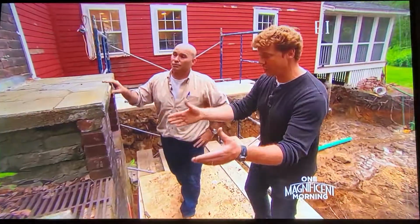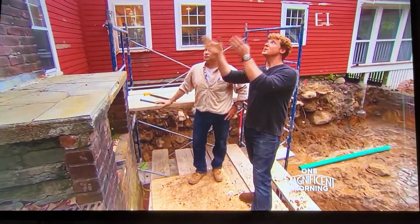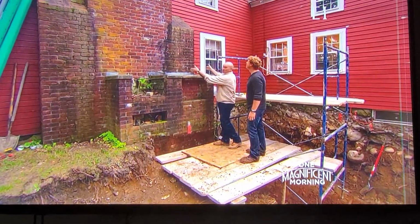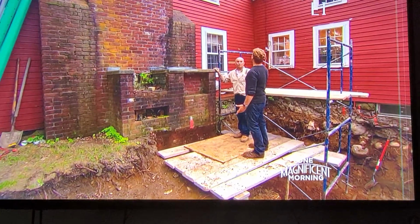Not at all, no. So the cooker goes, and I know we've got an addition coming in here. The two walls have got to meet. Is our chimney in the way or out of the way? Chimney's in the way, so we're just going to take this hip as you see it, remove it, patch that wall, and move on. So we got to get to it. See if we can beat the rain.